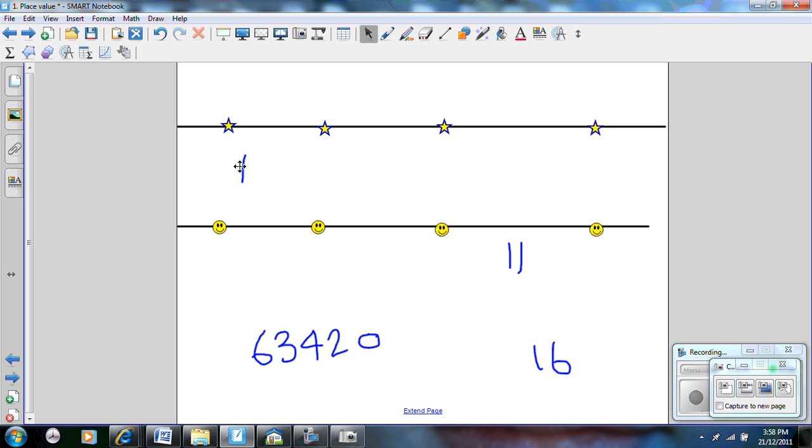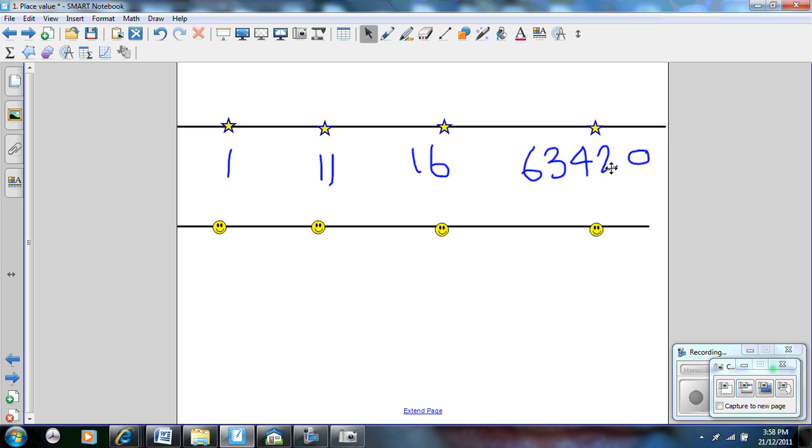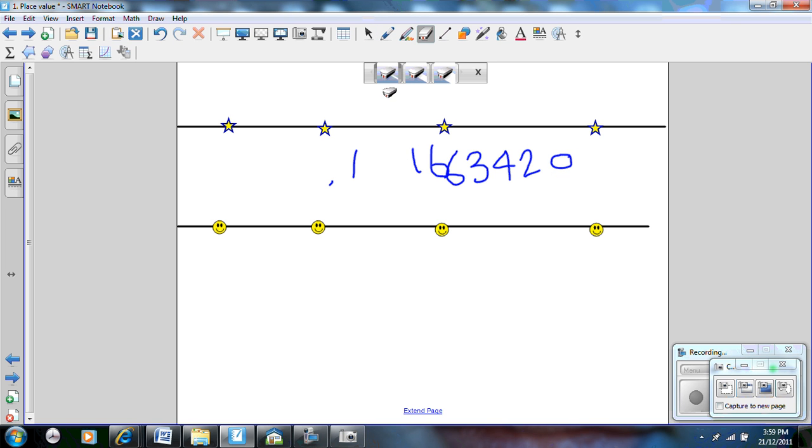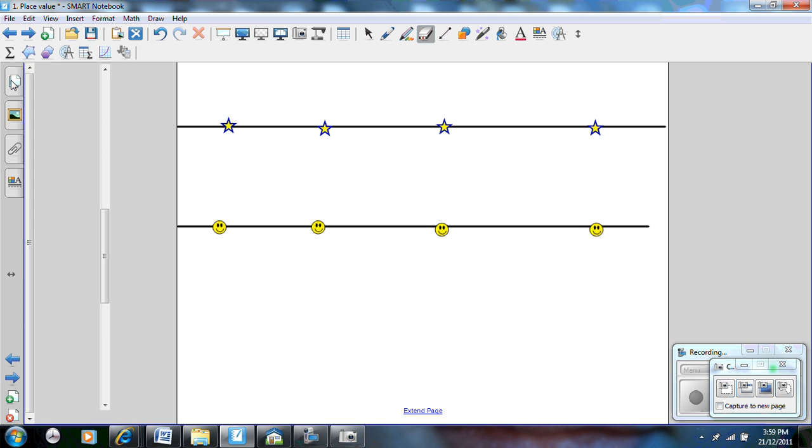So we can come up, let's go 1, 11, 16. And you can see that we're ordering the numbers according to their value. And it's a simple activity. The numbers can change each day. When you're finished with the numbers, you can erase them by using the eraser tool, or something that's really cool. If you group them together, pick up your eraser, draw a circle, if you can do it with a mouse, and click in the middle, disappear. Hey presto, cool activity.